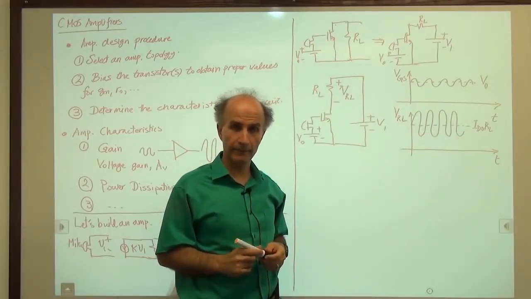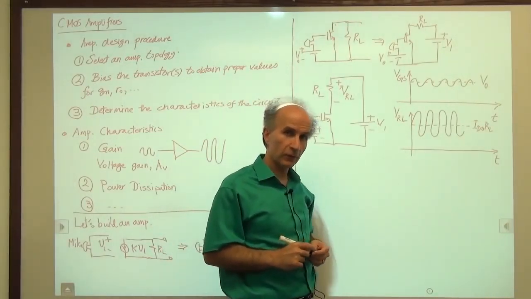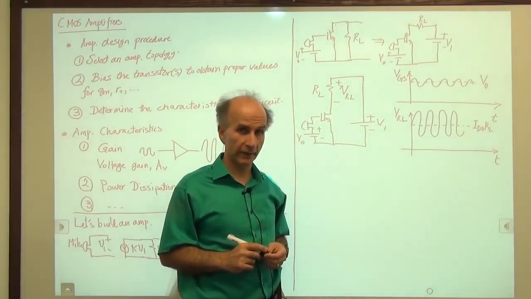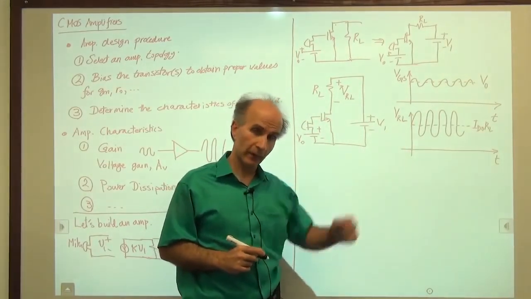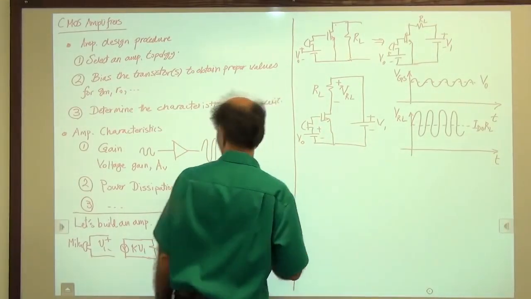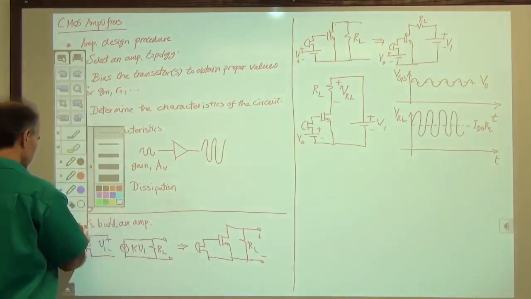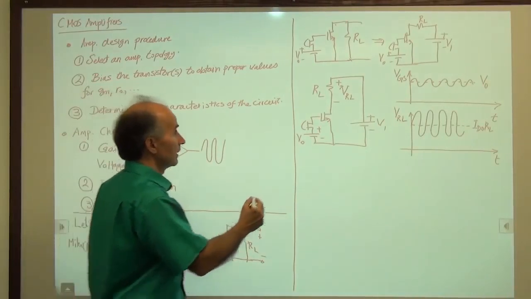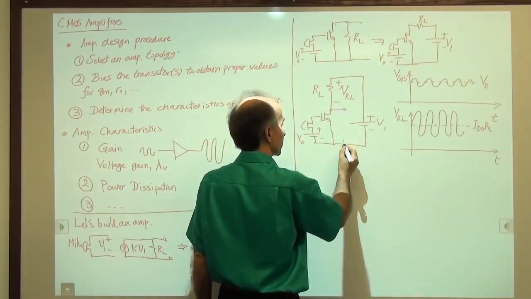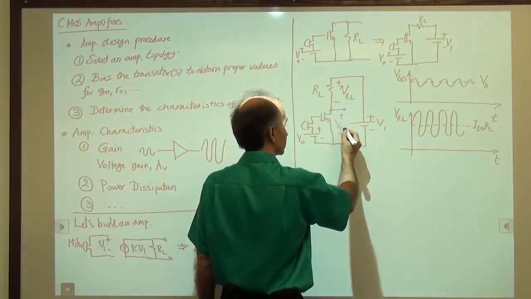All right, that's great. Okay, but in practice, we prefer to take another voltage from the circuit, not the voltage across RL. And the reason for that will become clearer later. So what we really want to take, let me change the color of my pen, is the voltage difference between the drain and this point here. We prefer to look at this voltage and we call it V out.